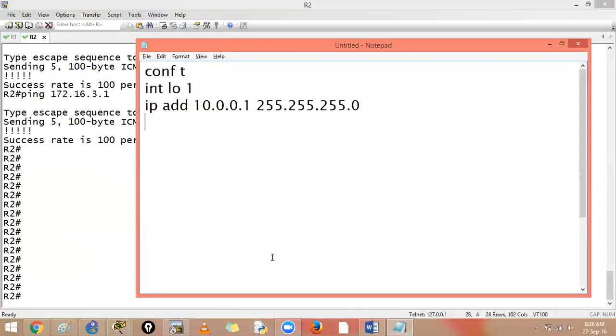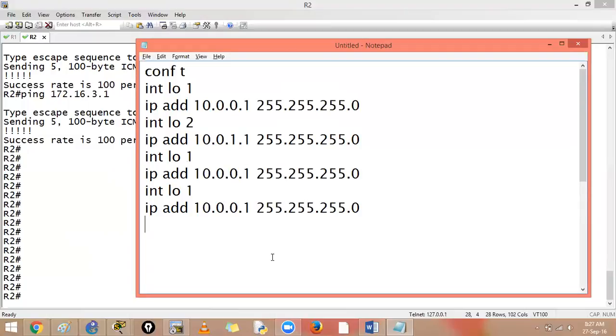No need of exit. 10.0.1.1, 10.0.2.1, 10.0.3.1, 10.0.4.1. If I say I have 5 networks, 1, 2, 3, 4, 5, you cannot use 5. So the better option is to take the 4 and send them like this and leave 1 out of it.